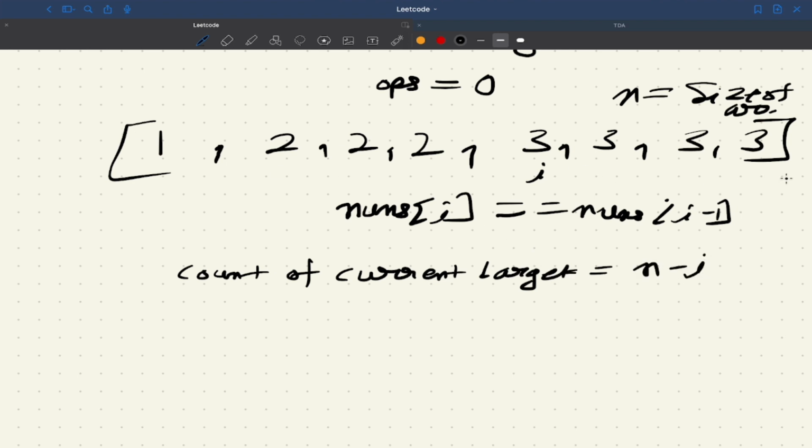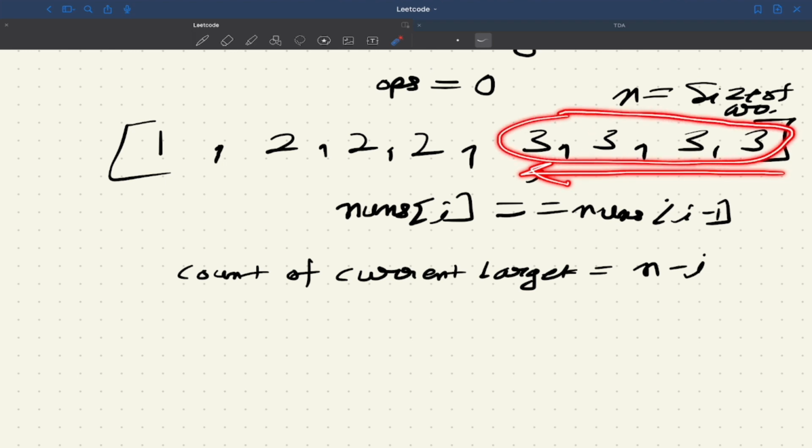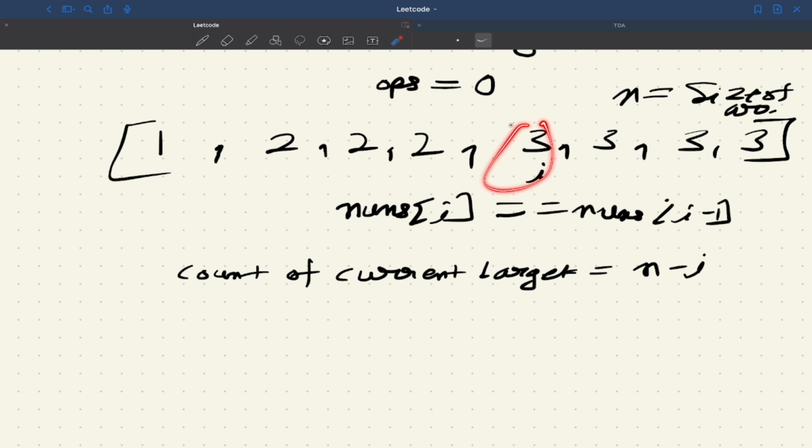The size of the array is n, and we have the largest from the rightmost position till index i. So I need to transform these elements into the next largest. And where will you find the next largest? Just to the left of this i index. So i minus 1 index will give me the value of the next largest.